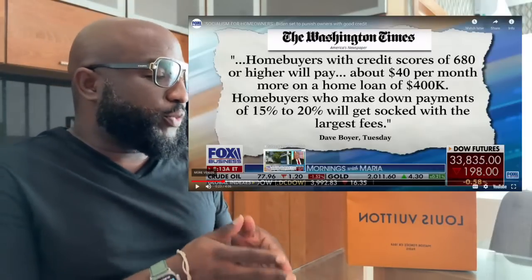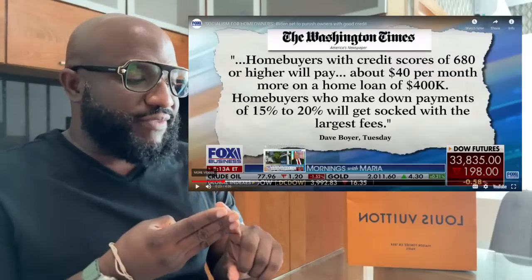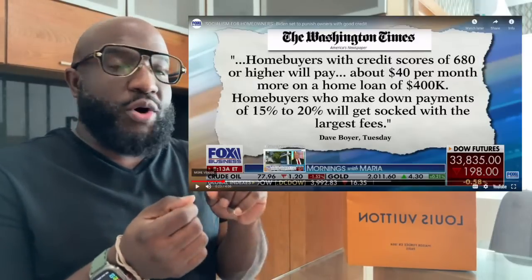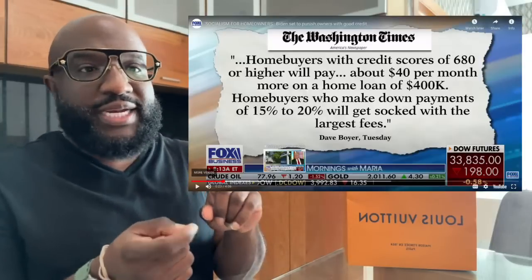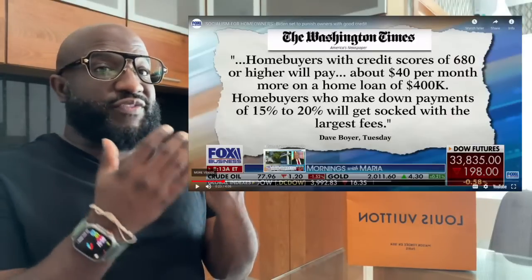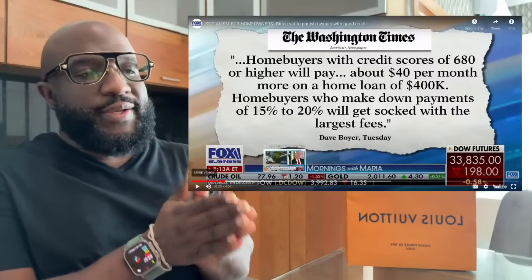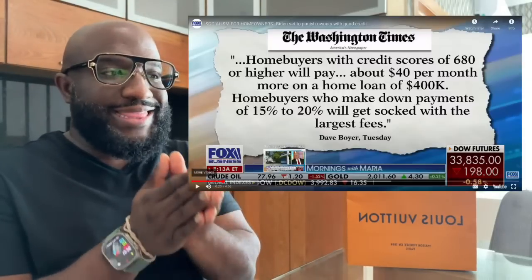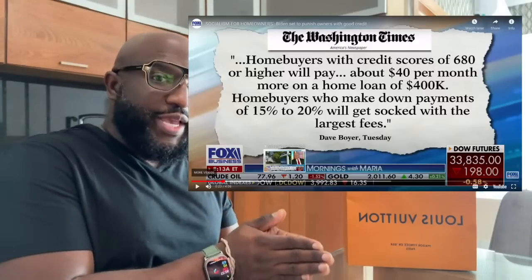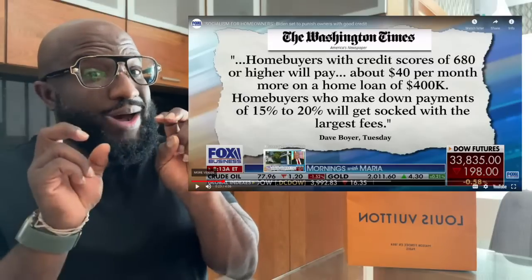So if there's a large segment of voters leaning more to a liberal perspective who are the most enrolled, the most in debt, the most begging Biden for student loan forgiveness, the most that are only putting down 3.5%, the most that are getting their cars repossessed, the people that have the worst credit, and they make up a huge segment of your voter base, what's stopping policy from being implemented that punishes people that do the right thing, that lean more conservative or Republican, and then rewards those? This is the whole idea of eat the rich.